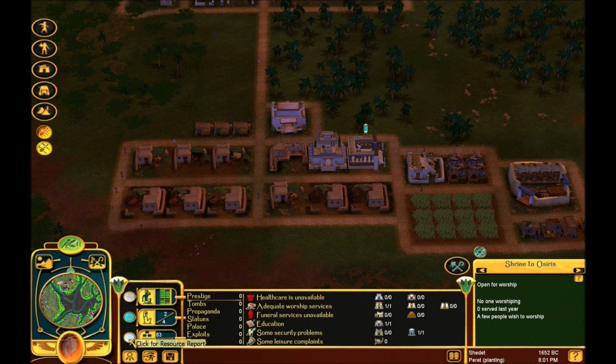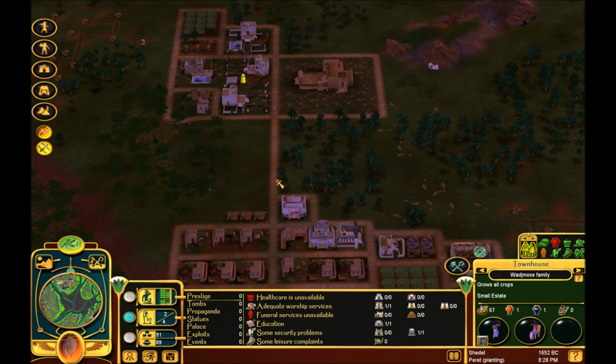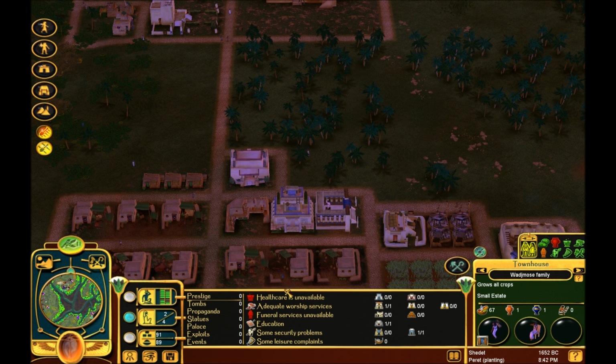Hopefully... Oh! Actually, I want to show you this real quick. Healthcare is unavailable. Oh, did someone die? Yeah, they must have had a death in the family. That is unfortunate. I'll have to get a mortuary up. Anyway, so our patron god is Sobek.